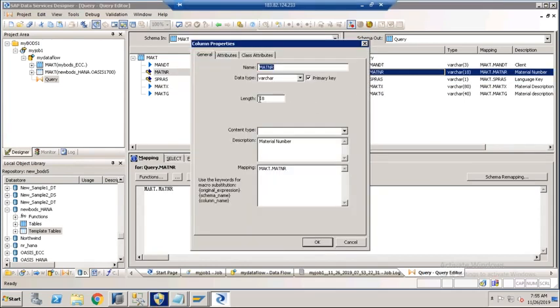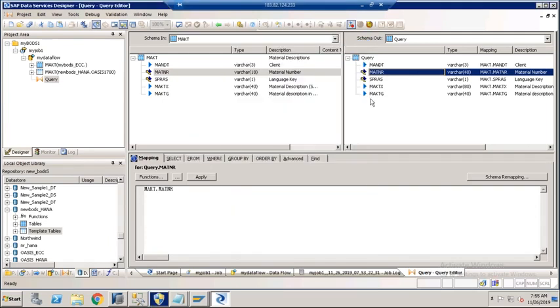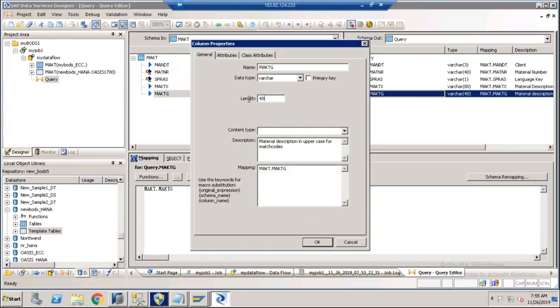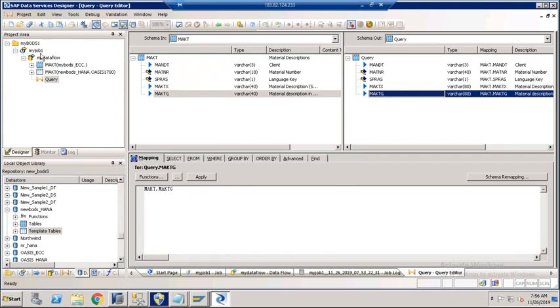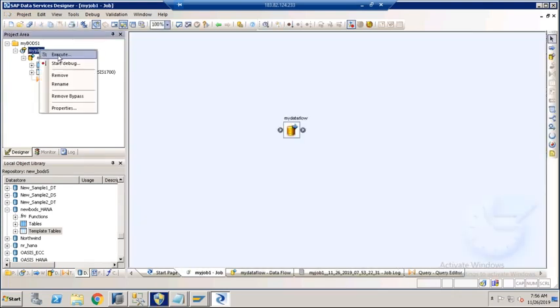Even the material number length, I will explain in the coming days in the S4 system. Even in real time this length is 40 in the HANA or S4 HANA system. Anyway, I am also increasing the material group because it will also give an error, because of the special characters and all. But let me save it, select the job and right click execute.